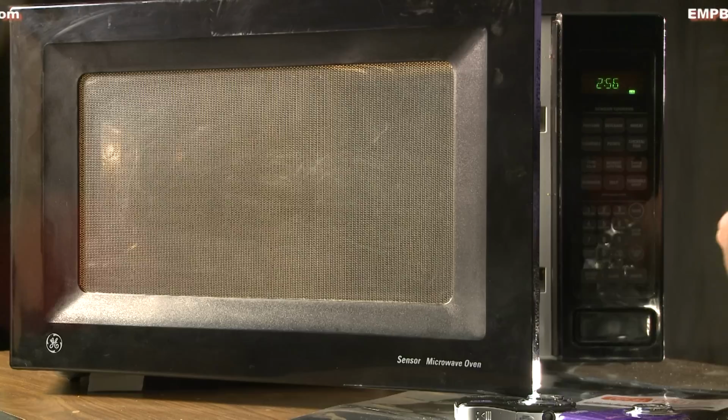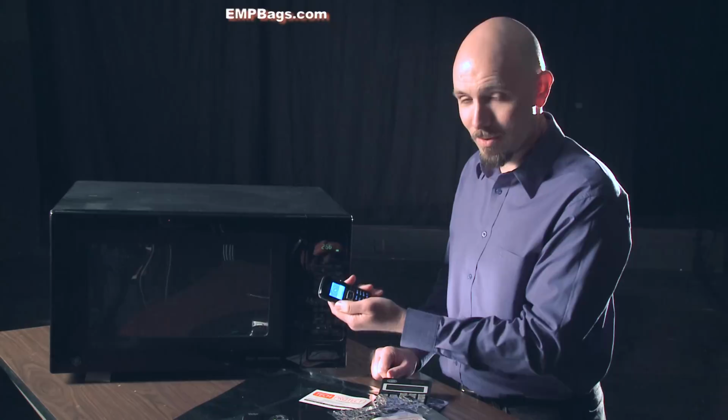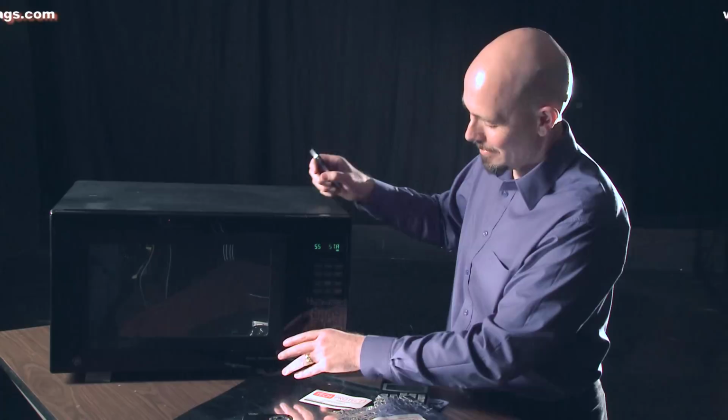Bag's a little worse for wear. Let's try our cell phone. Let's see if we get a signal. And we still get a signal. And now, one more time, without the protection of the bag.